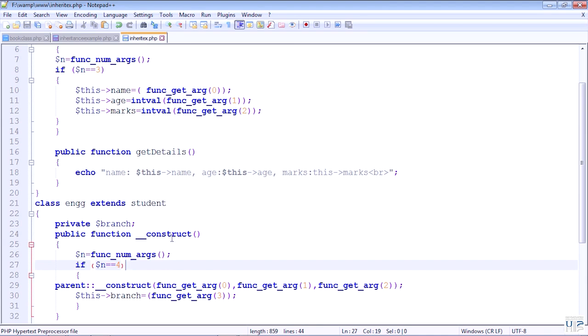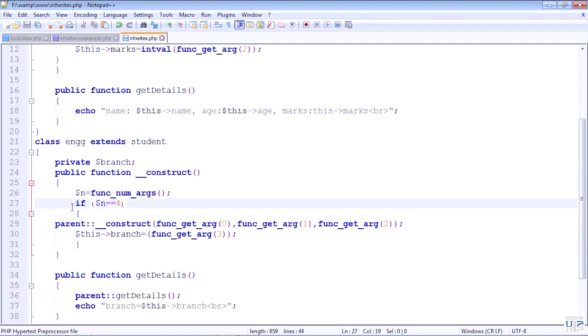Then the remaining part of the child class constructor is to assign the 4th value in the array to the branch data member that is introduced in the child class itself. So you are calling a parent constructor from the child constructor. That is the advantage of establishing the inheritance.